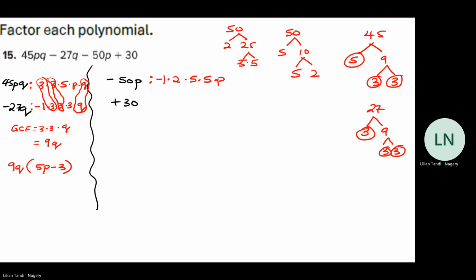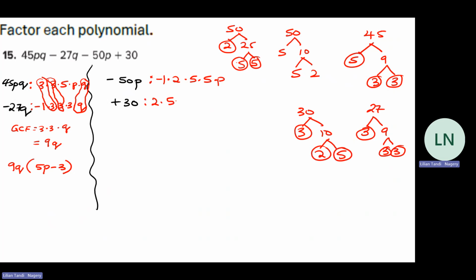Okay? So it doesn't matter which one you do. Then you circle your prime numbers, and your prime numbers are the ones you write there. Now let's do 30. 3 times 10, 2 times 5. So this will be 2 times 3 times 5, and there is no half. Common is 2 and 5. So greatest common factor is 10.